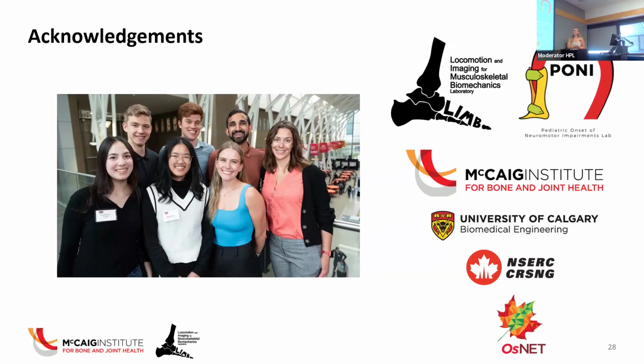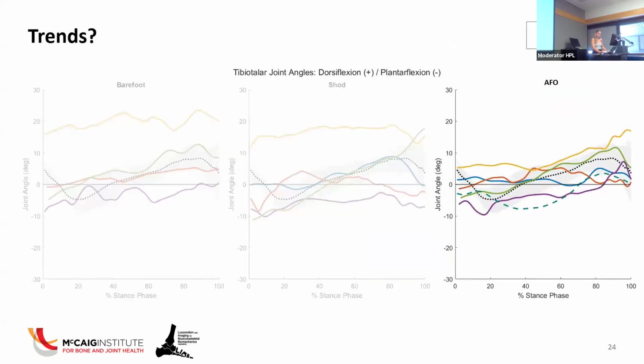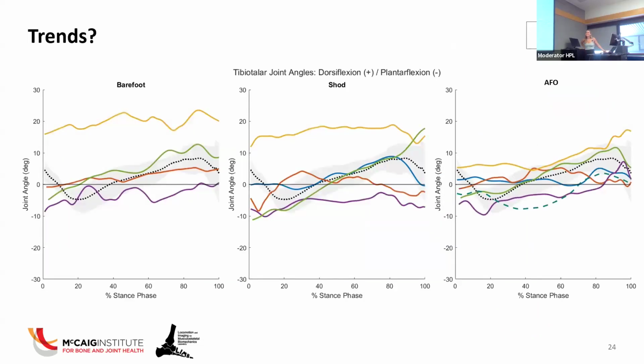Kind of going off that question, on your graphs where you have the 3 conditions, shod, barefoot, and then your AFOs, the one thing I noticed was the yellow line, whoever that participant is, had the biggest change going from barefoot and shod to the AFO. And as you mentioned, they were all quite different in their cerebral palsy and not the deformity itself. Was there anything you can remember off the top of your head about that person?